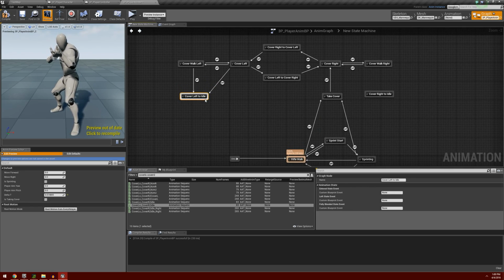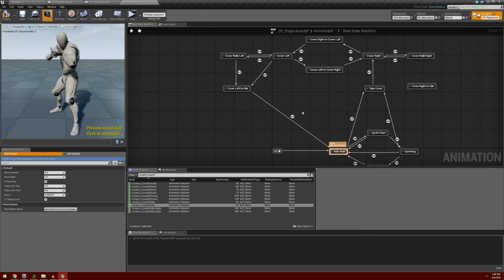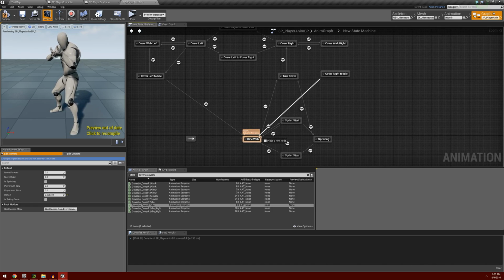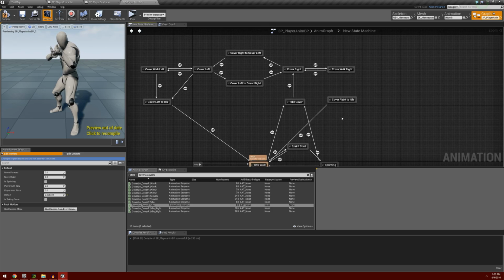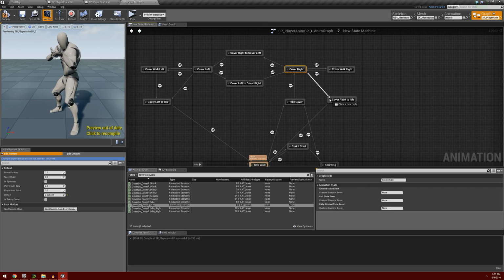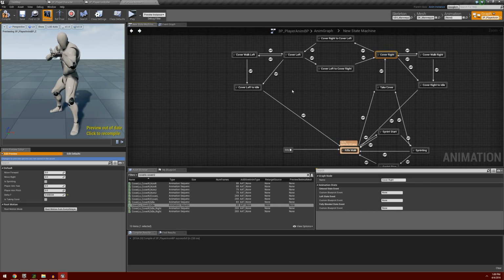And then we're going to make the transition down to both the rifle walk and then from the cover right idle down to rifle walk. And then we'll connect cover right to the cover right to idle and cover walk right down to the cover right to idle as well. So we're going to have to define these transitions.